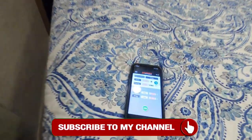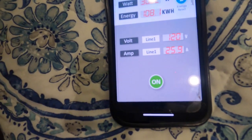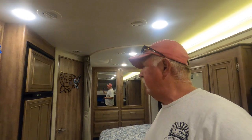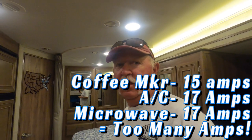Now I'm going to start up the microwave and the AC at the same time. That surged up to almost 30 amps, so a lot of times that would trip my circuit — the watchdog would turn red, telling me it got too much draw. This particular time it kicked up just below 30, so there wasn't enough to trip it. But often enough, if you have your coffee maker going, your microwave going, and then your air conditioner kicks on, it will over-amperage your circuit and your watchdog will turn red while the circuit shuts down.